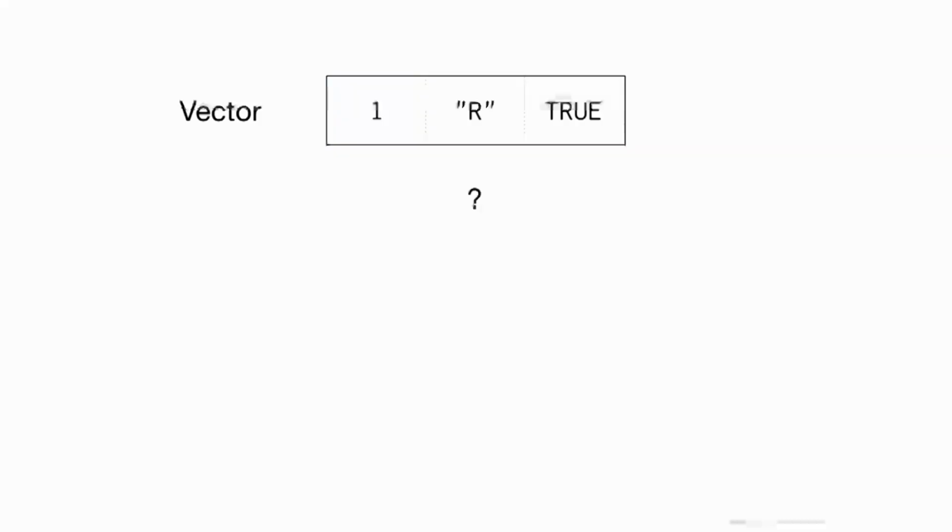But if you put multiple types of data in the same vector, R still only has one flag to flag the class of that vector. So R has to make a decision, which class should it use? In this case, it happened to use the character string, the character flag. And so when we went to look at the data, R first looked up the character flag and said, oh, okay, everything in this vector is characters. And then it displayed that data as character strings.